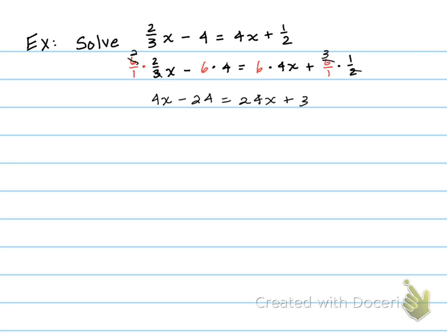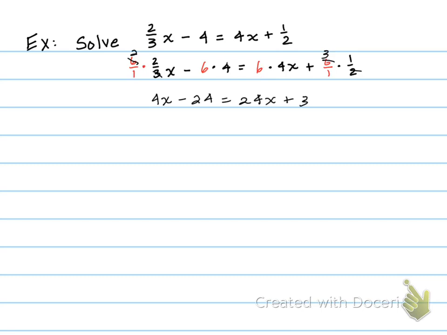So I'm going to get the variable terms on one side. Which side you choose is totally up to you. Some people really like their variable to be on the left, which is fine. It actually will come in handy when we start solving inequalities to have your variable on the left. So I am one of those people. I always get my variable terms on the left. Some people would rather have positive coefficients, and so they do whatever they have to make it positive. It's totally fine.